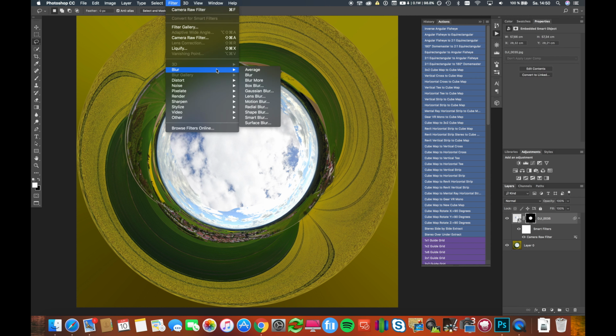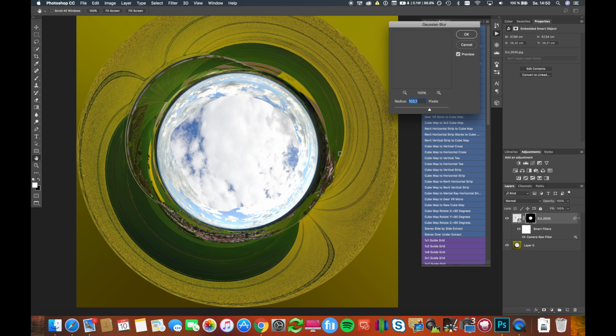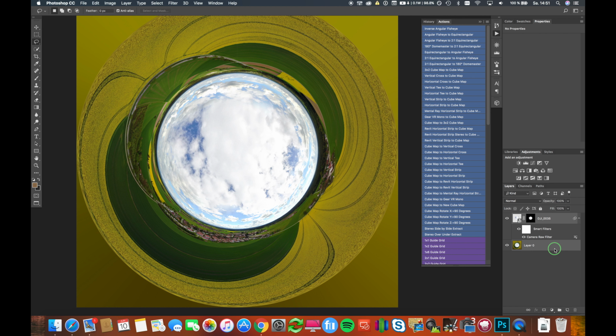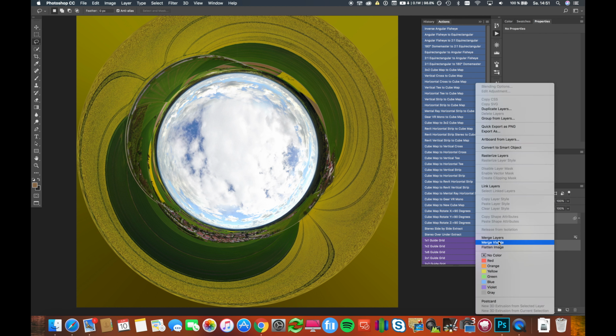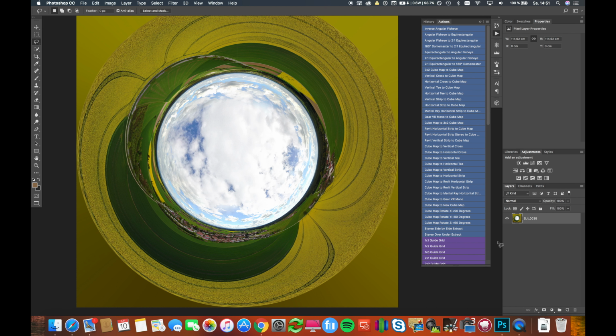For this, make sure your mask filter is still selected, go to Filter, Blur, and add a Gaussian blur filter. You will see that the edges of the sky get really soft, and we are going to use something around 100 pixels to get the most smooth transition between the two pictures. Since we are now done editing the picture, make sure to merge all visible layers to one.